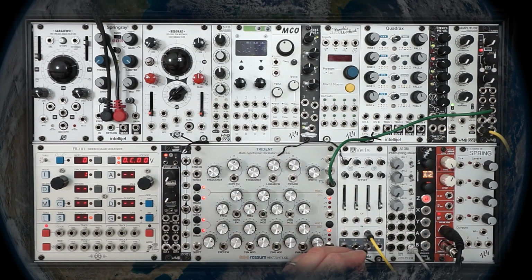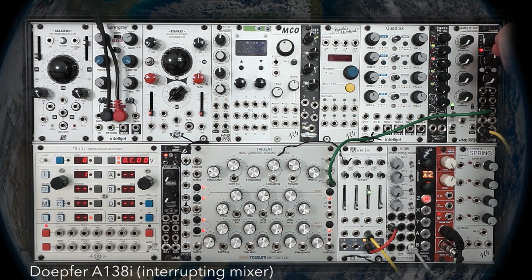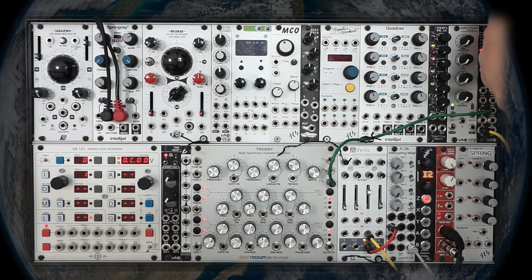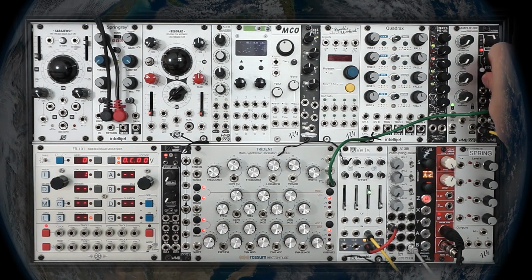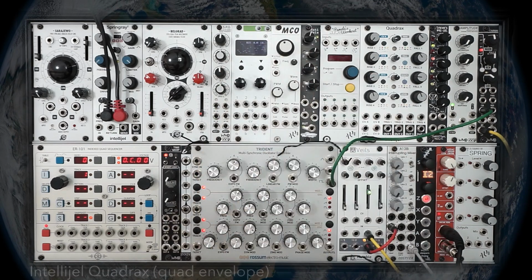Patch the output of this VCA into my mixer. Open up the filter. The next step is to animate it. I'll use an envelope from Quadrax.